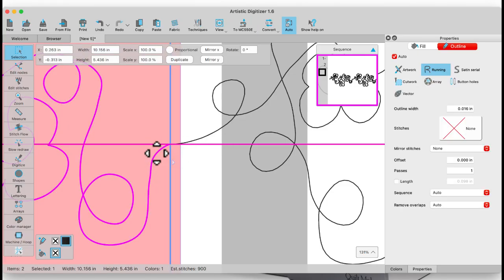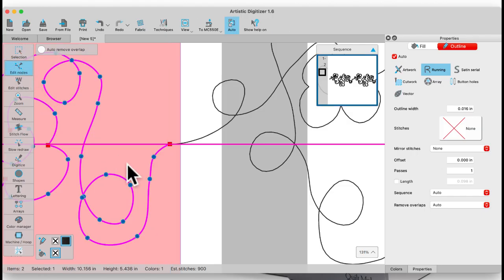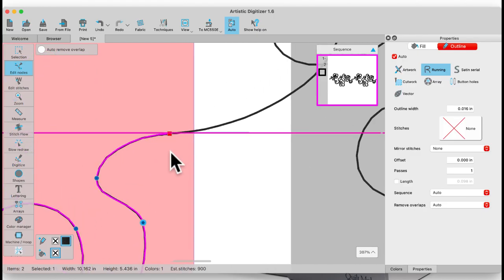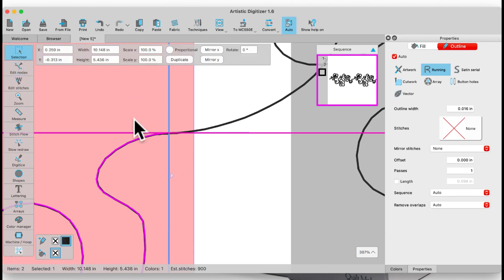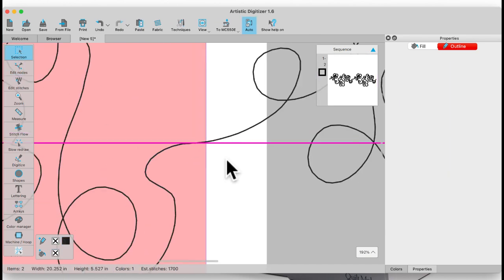If it wasn't doing that, I could go here and edit this to be anywhere, maybe I need to move this back a little and make it more like that. Maybe to make this a little round so it flows into that other one. So you still have that option when you get to this part. We're not joining them together here. They'll be joined when you're stitching. That'll be your stop and start.